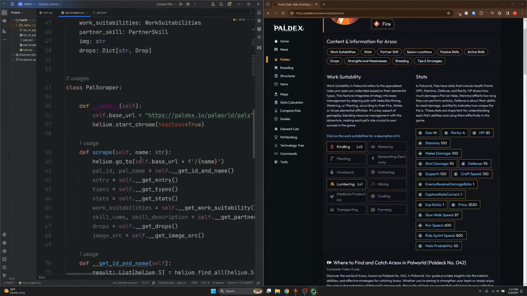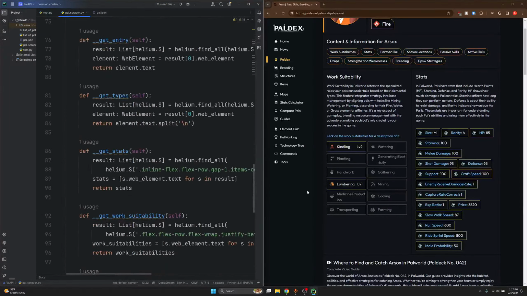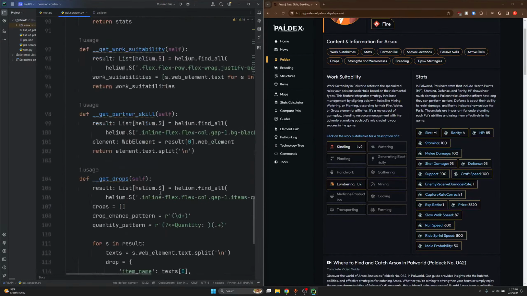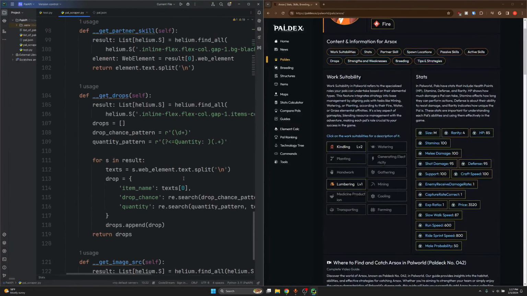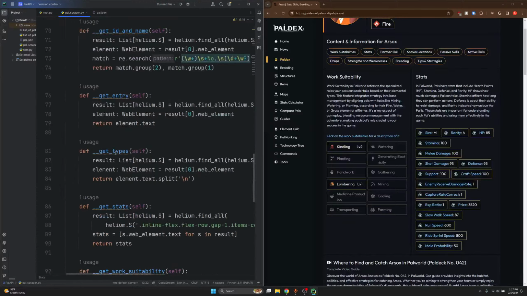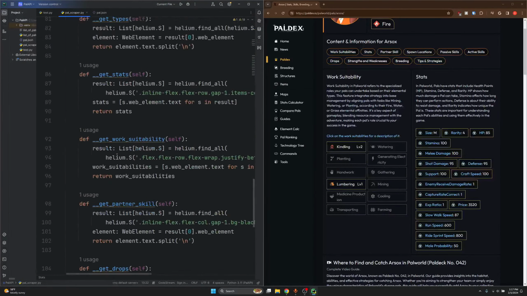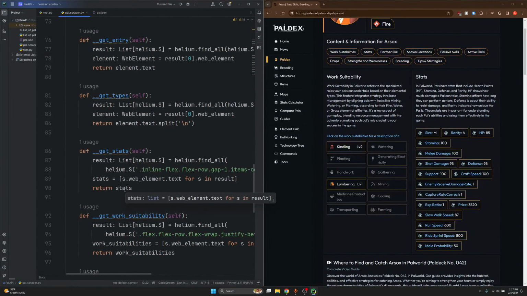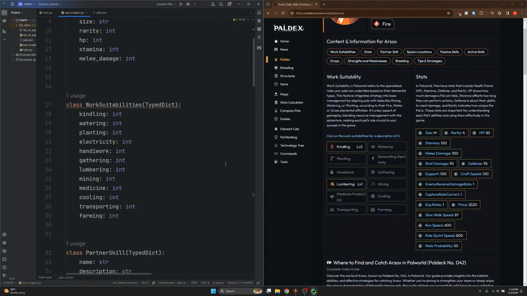So one thing we're going to have to do here is return some of these as an integer, because right now they probably are strings. Yeah, that's what it looks like right now. They are 100% strings, and that is fine, I guess.